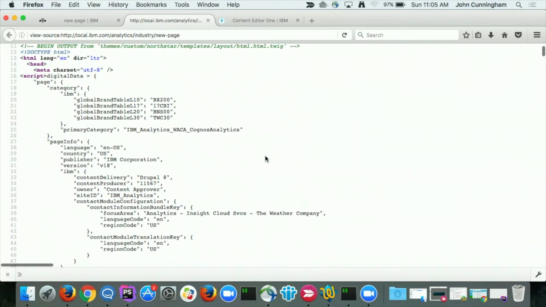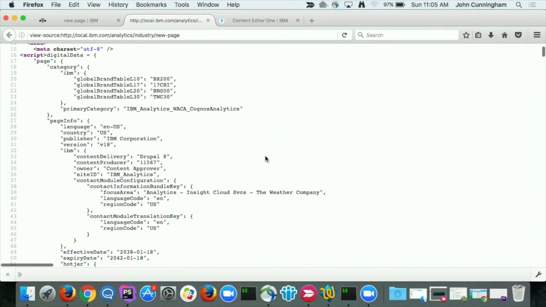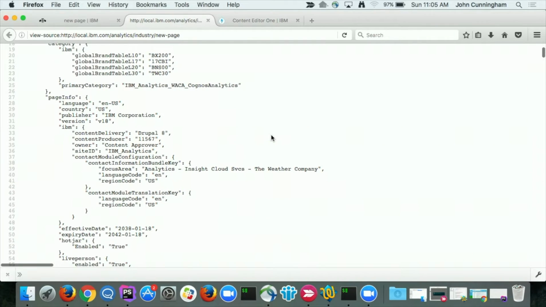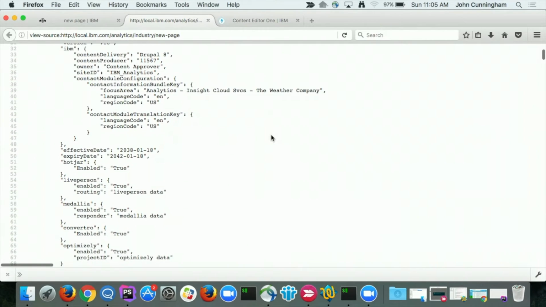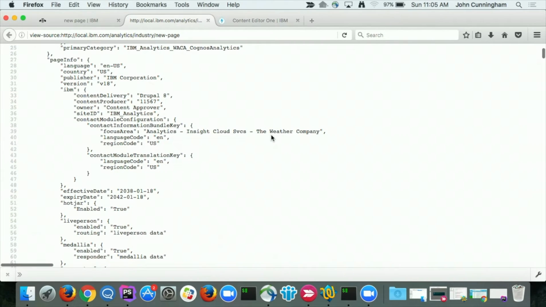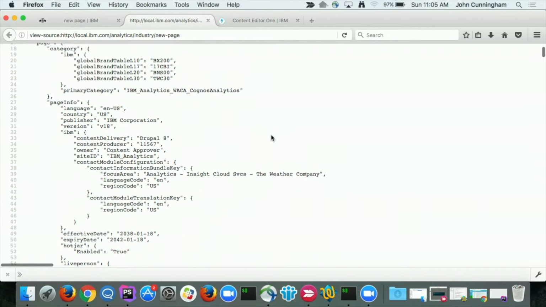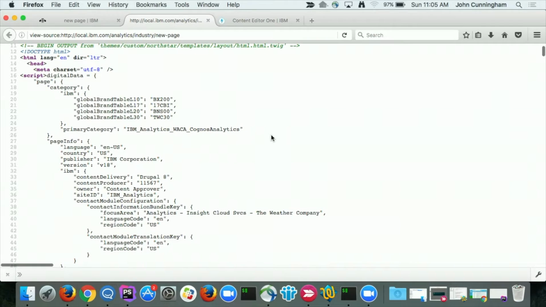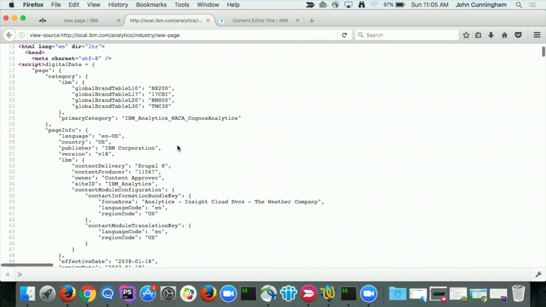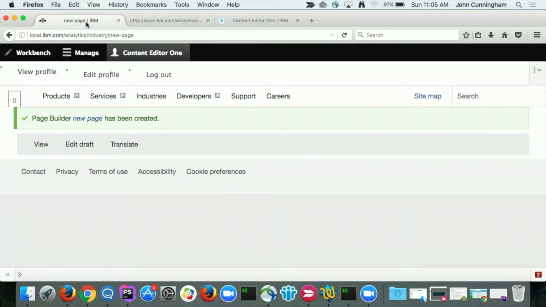and so you can see here is the digital data object that Christine was talking about. This is all being pulled from that one taxonomy term there. And so it's just pulling the values that have been set on that particular term and setting them up here. This is just done through a custom module. It's just a page attachments hook. It's grabbing the data, sending it to an array, doing a JSON encode function on there and putting it in here. Looks pretty nice though.